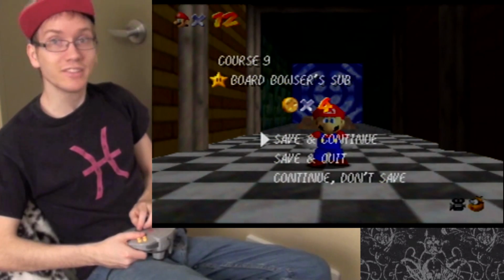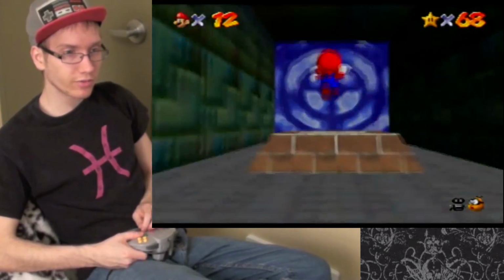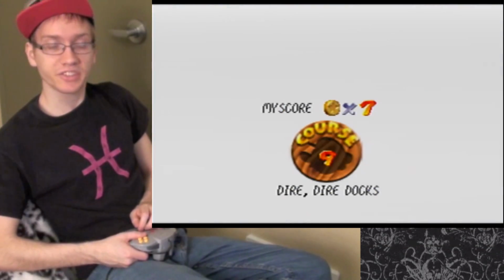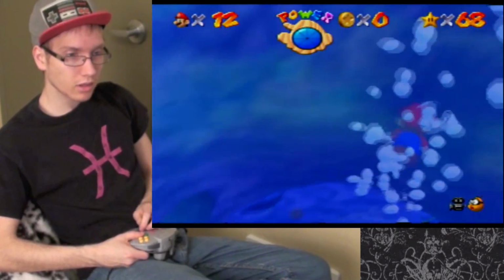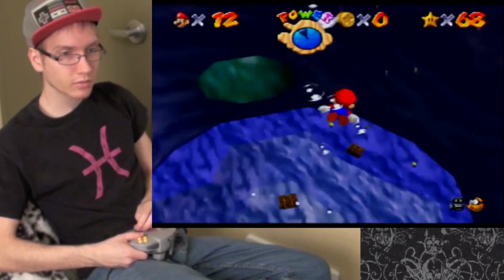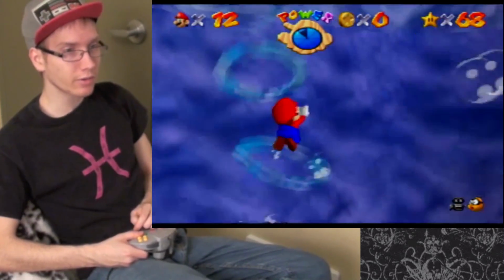This is part 18. And in this part we are going to finish off Dire Dire Docks. Chest of the Current. Now, we're going to do a level that was very similar to Jolly Roger Bay. Oh, actually, no, the Manta Race here, so I'm going to do that instead.